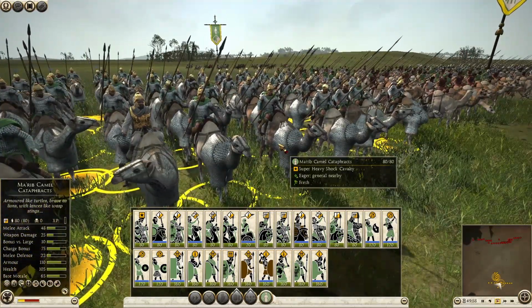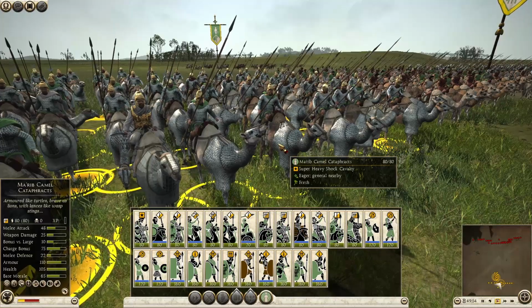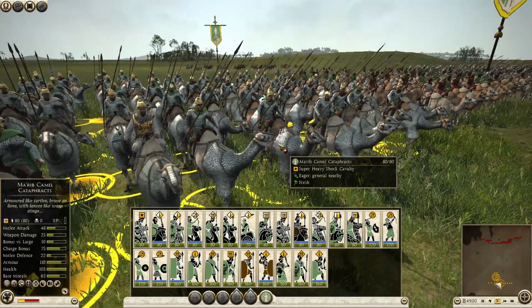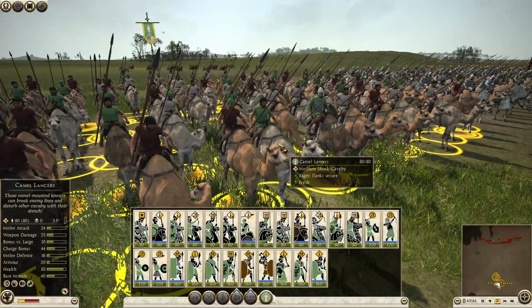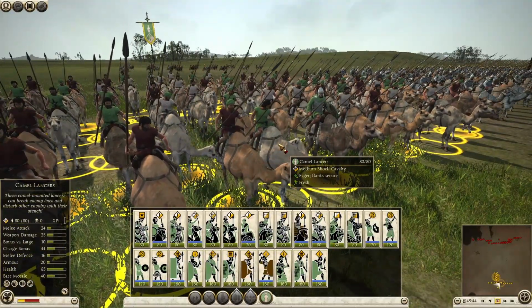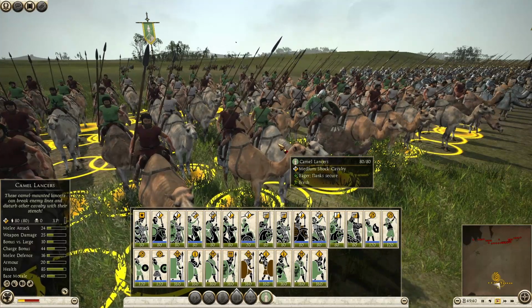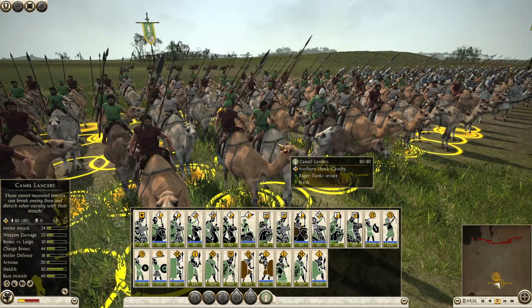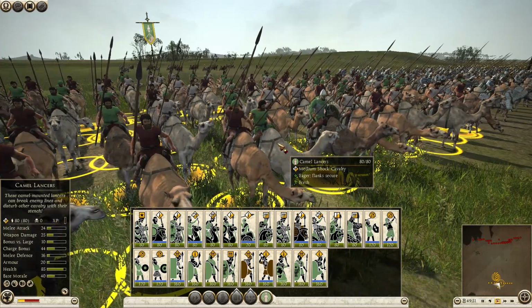But yeah, camels, once again, the way they work, the models don't collide, so they're better against infantry, worse against cavalry. They sort of phase through each other and do so well against infantry. Camel lancers, I know some people might like them, but I'd get the camel spearmen, as they're probably going to do the same job, and the camel spearmen have a shield, meaning they're more survivable, and they're even cheaper. These guys are 470, camel spearmen are 420. And they don't even have that good of a charge bonus. Look, it's only 44, which for a shock cav is the lowest I've ever seen.